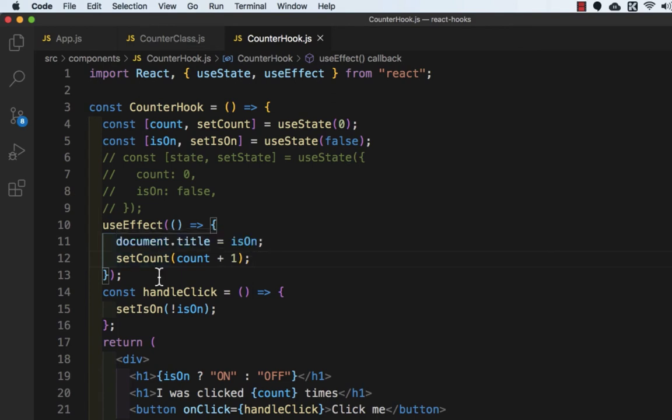So what we want now is for our effect to run only if the isOn state variable changes, because that's when we want to run our effect function so that it can update the document title plus the count. So how can we achieve that? The useEffect hook can actually take a second argument as well, which is an array. So it takes not only the function, but it can also take a second parameter. The second parameter will be an array of variables which it should consider when it decides if it should execute this function or not.